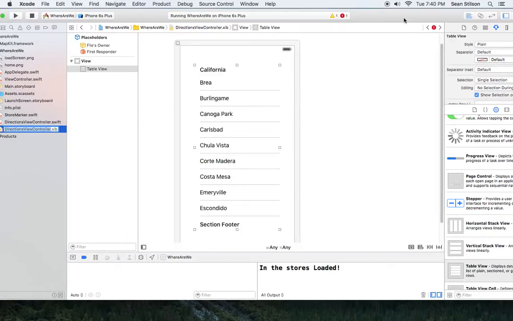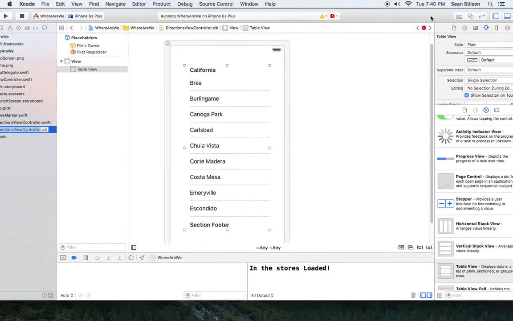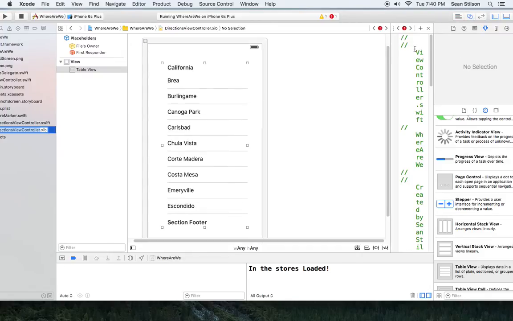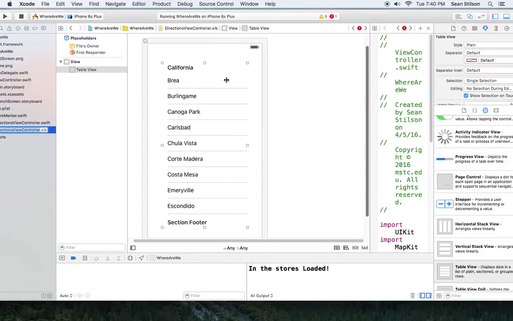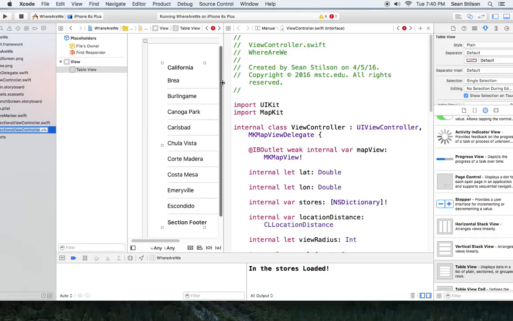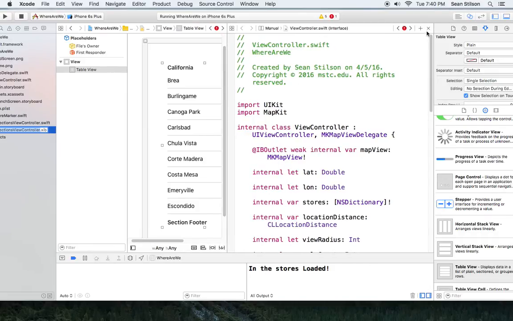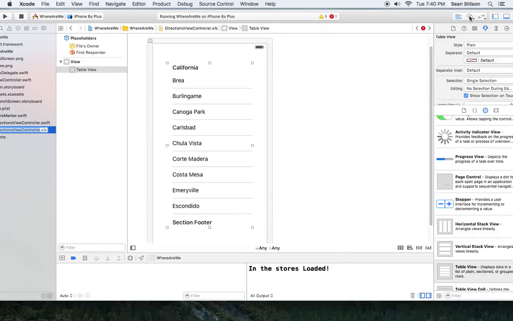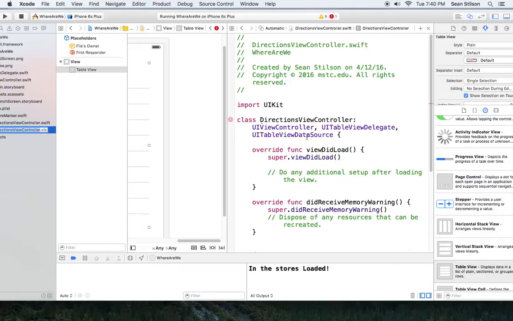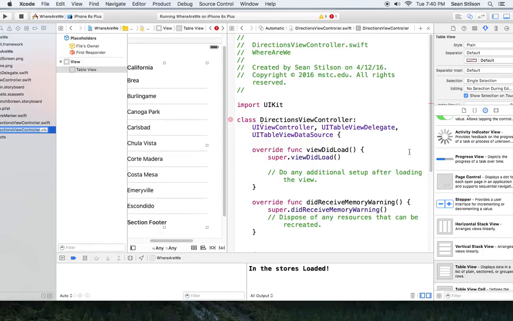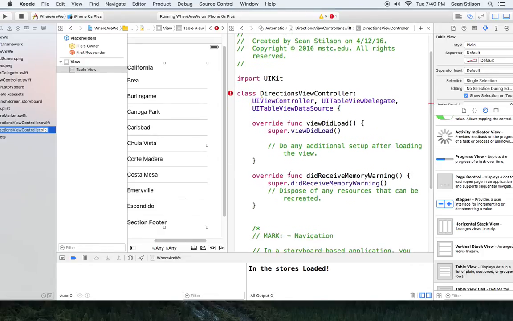All right, so in here, let's see if this is going to muck up our assistant editor because we got an error in our file. Yeah, gave me the wrong one. Take two. Weird. Okay, you didn't like that one, I'll give you this one. All right, so here it is. This is our directions view controller.